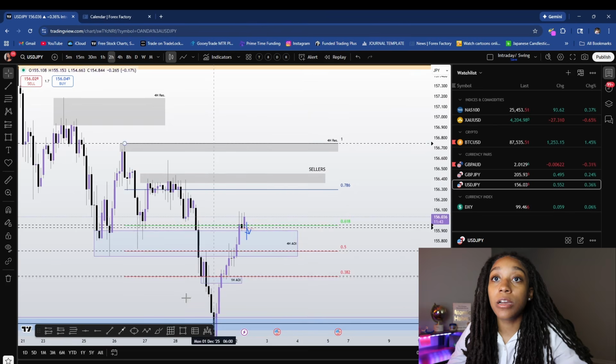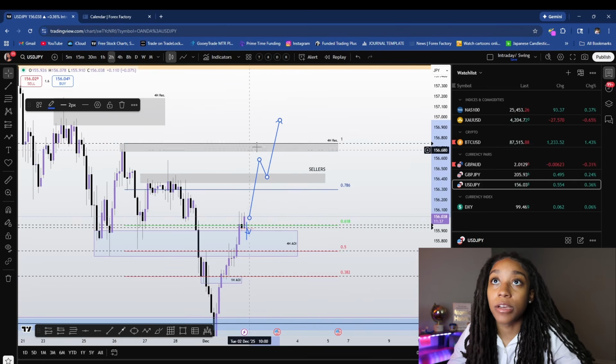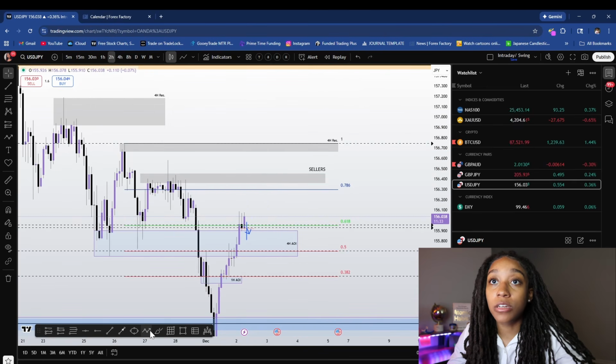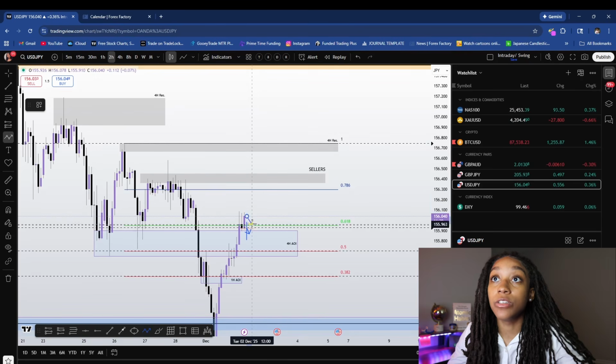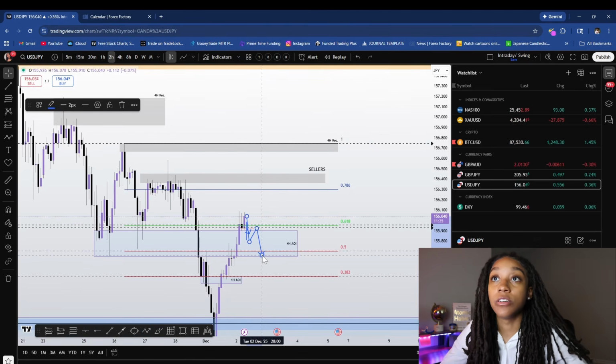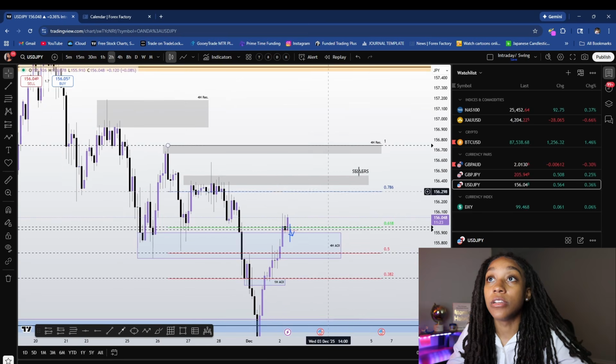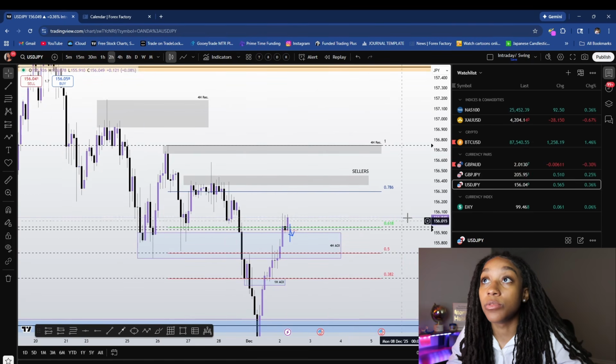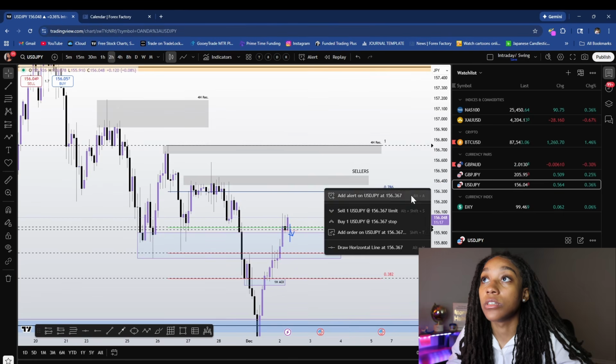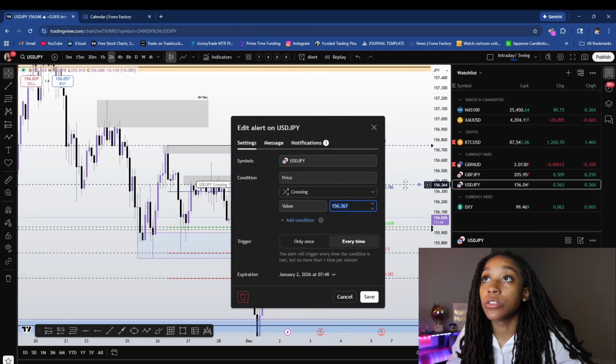So at any time, if price breaks above this level, that tells me that the sellers are no longer present in the market and we're looking to shift structure. But if price holds and we can't go any further past this level and you start seeing the lower highs like I mentioned, that's how you know it's time to enter for sales. So just keep that in mind about these particular levels. I'm actually gonna put an alert on this level personally, just to let me know that price wants to no longer sell. But yeah, I think we're pretty good here.